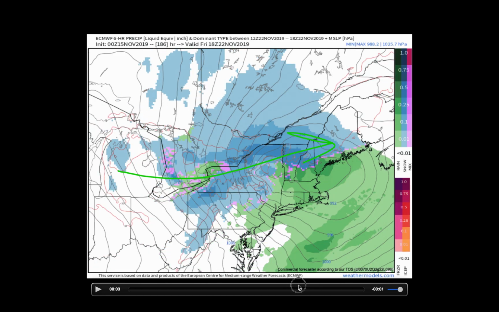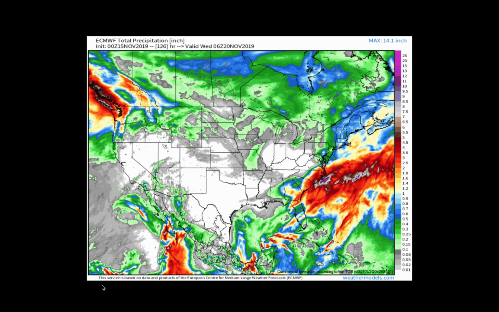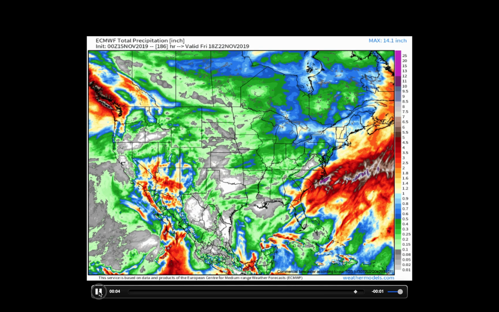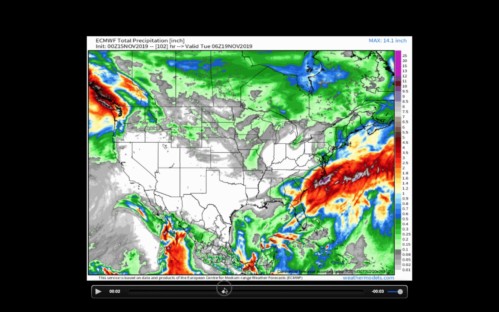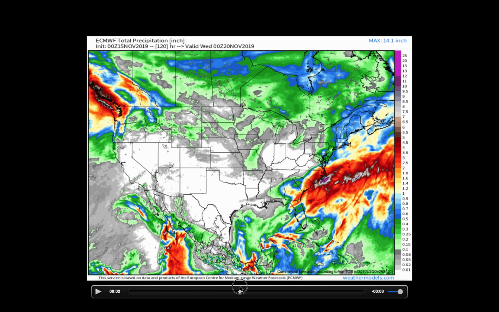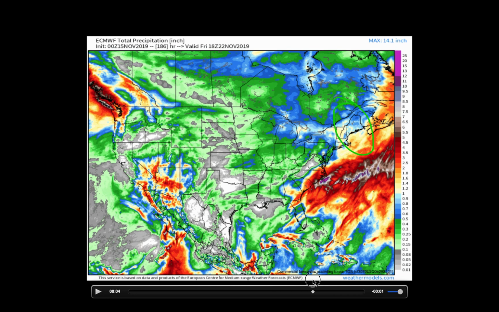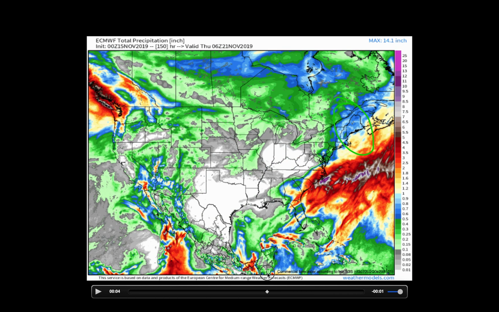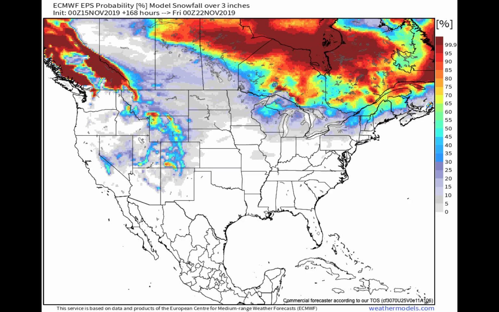This would be the most significant storm system of the bunch, bringing the most high impact weather to the Northeast region. Total precipitation then as we head through the next week, just playing this out from the European model, watching the coastal low that moves up here over the weekend into early next week, bringing precipitation primarily to northern and eastern portions of the Northeast region here. Precipitation of around a half an inch to an inch from this system, and then really looking toward the end of next week for the most significant precipitation coming in from the Great Lakes in the form of what could be a rather significant storm system.